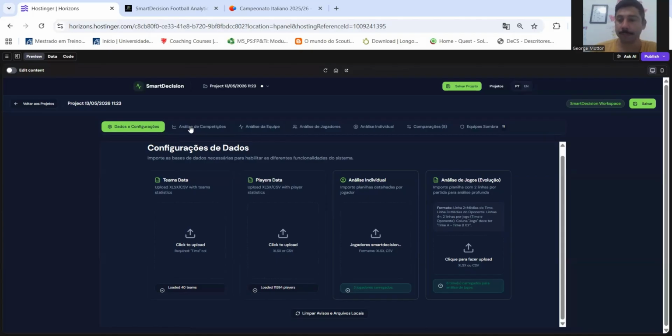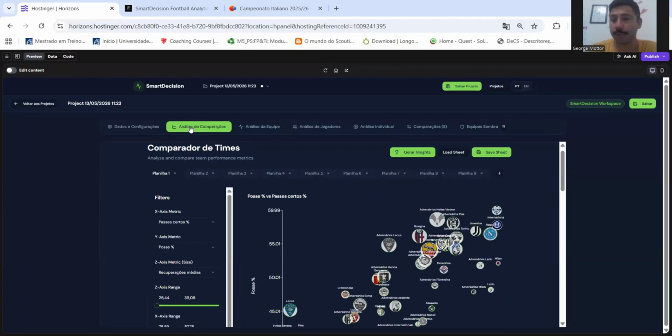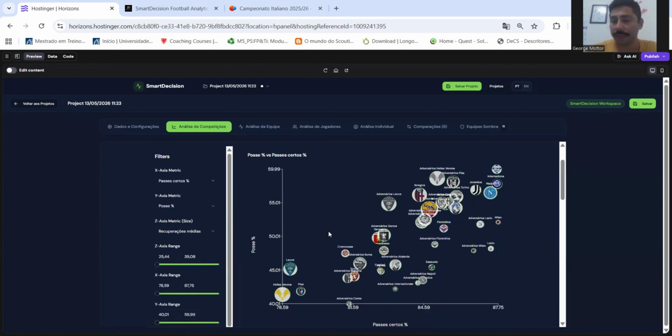So let's go. In this first analysis here, we're going to analyze the Italian league, okay? From the Italian league, I separated the teams Lazio, Atalanta, and Fiorentina. We're in the 36th round. There are still 2 rounds left. It's possible, therefore, that things change among the top 6 participants. There's still a chance for a shift in this competition, okay? But it's already clear that Lazio won't qualify.